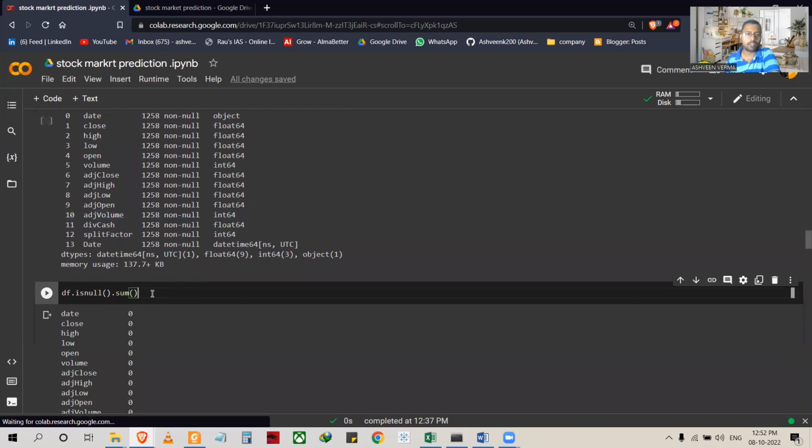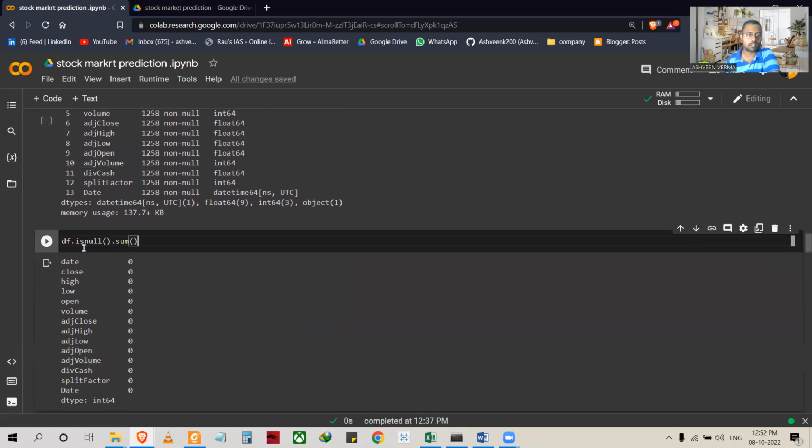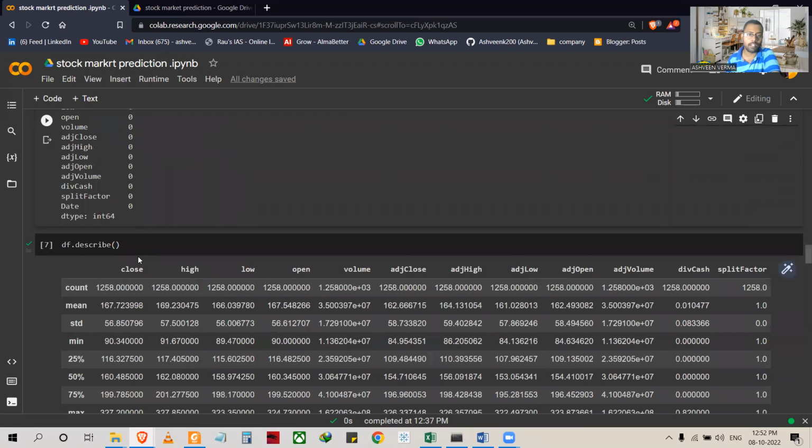It's data. Then I have checked whether there is any null value in my data set, and if yes, it will give me the sum of how many null values are inside my data set. So it shows 0, 0, 0 everywhere. It means there is no null value inside my data set.